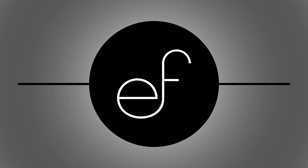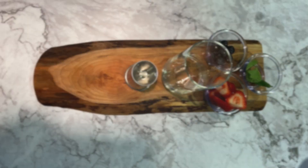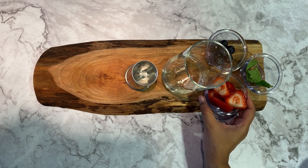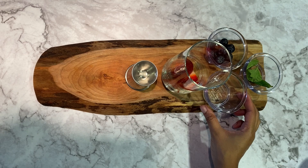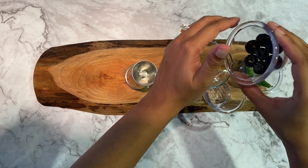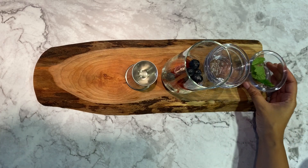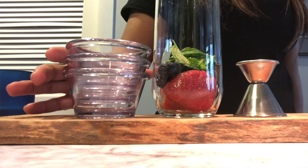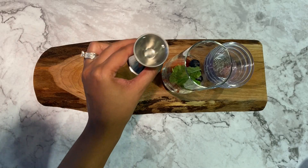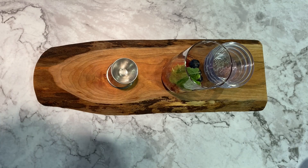So stay tuned. The first thing you're going to do is grab all of your ingredients and start off with some chopped up strawberries — I think I use three here for my personal glass — and about seven or eight blueberries as well. After that, grab four leaves of mint; not too much, you don't want this drink to be too minty. Add that to your mixing glass, then grab your simple syrup — I think I use about three-fourths of an ounce. Add more if you like your drinks to be sweeter.